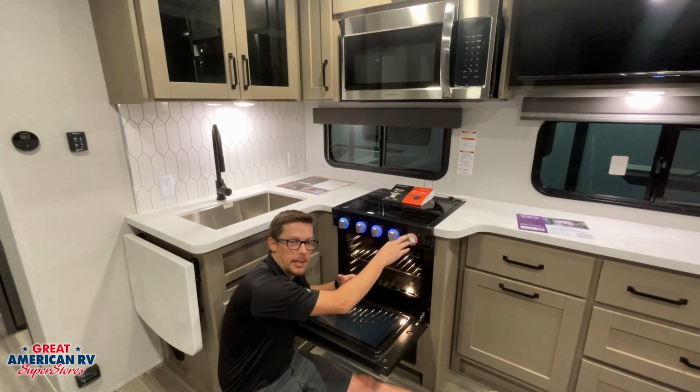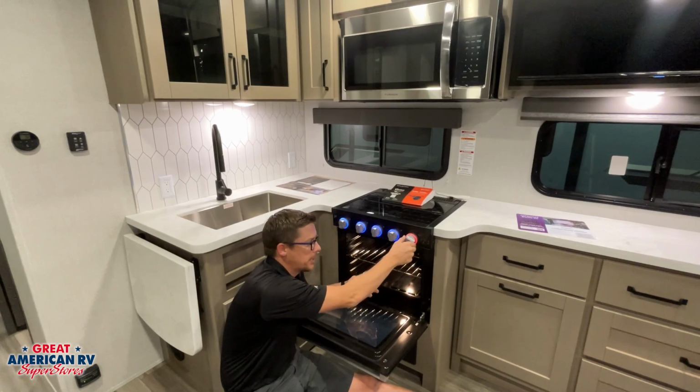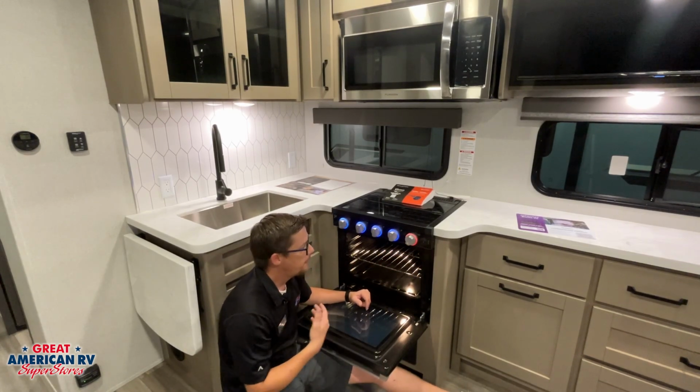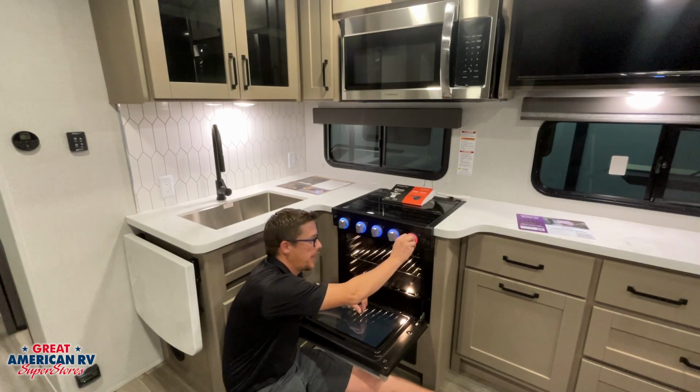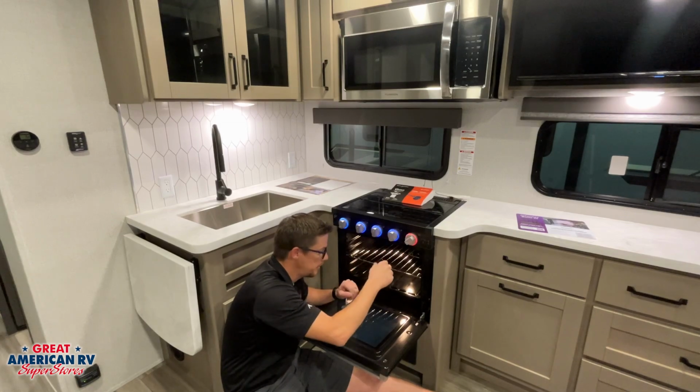Then we have to hold that pilot down for about 10 to 20 seconds, let that thermocouple warm up, and then we can turn it to our designated temperature and our burner tube should light up. If it doesn't, then we need to go back to that pilot light, relight it, let it sit for a second, and then turn it again, see if it'll light up.